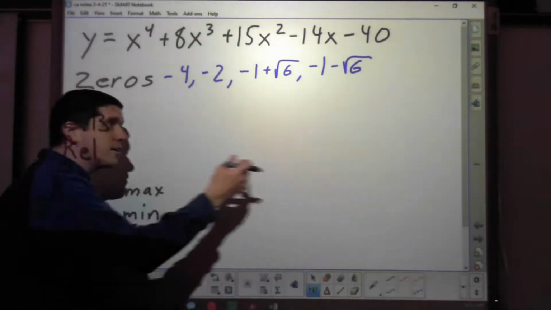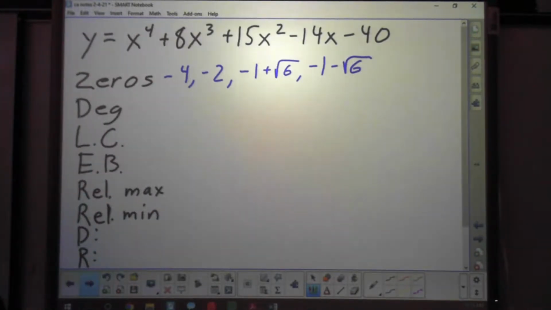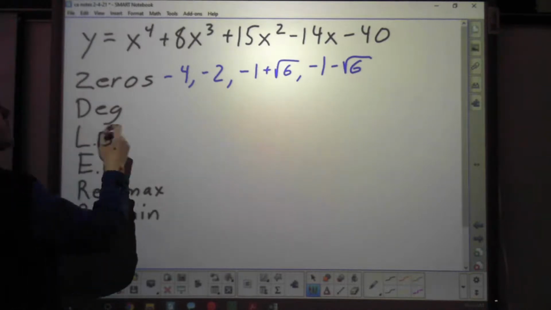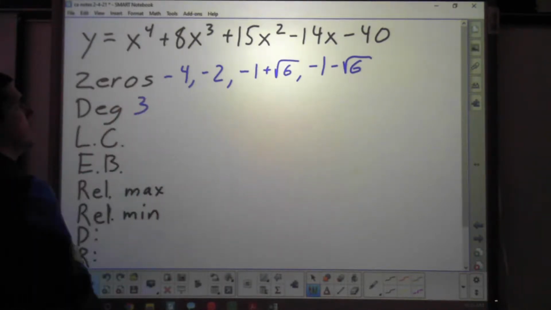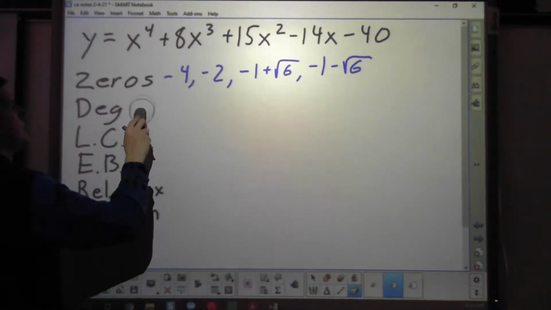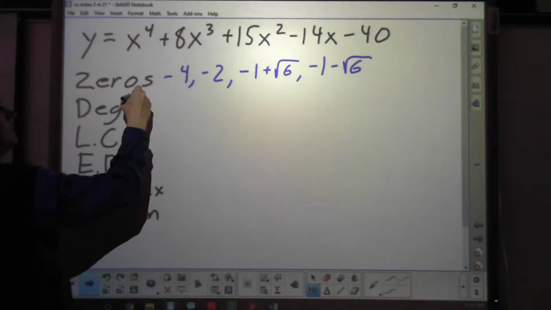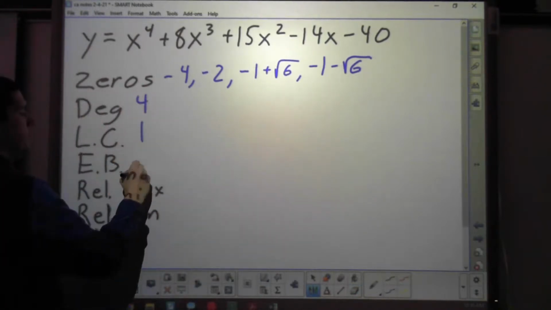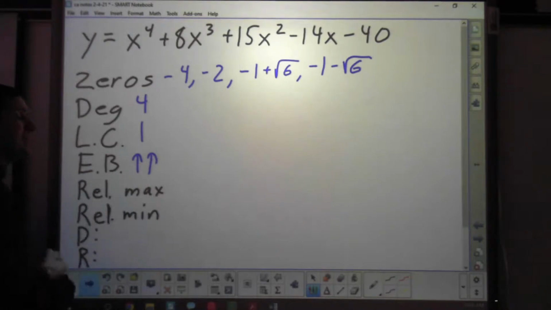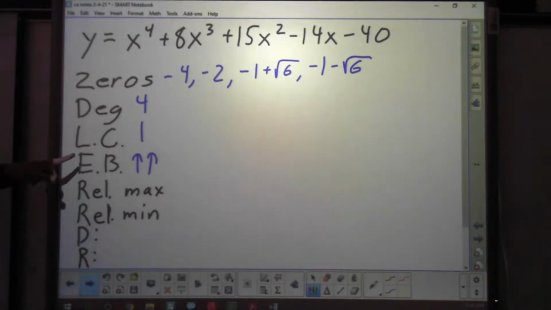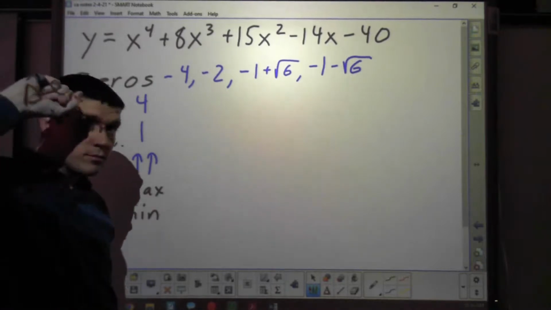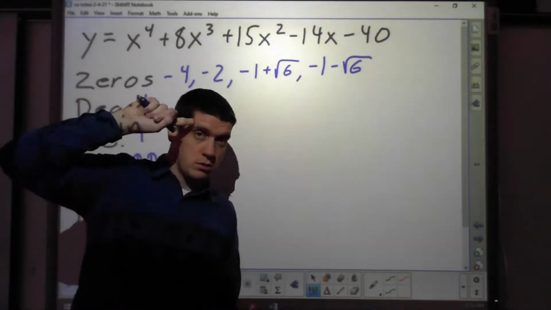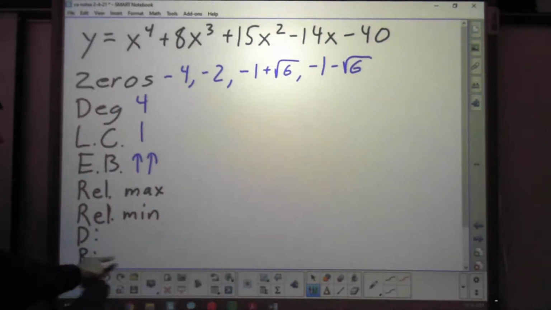Again, if you want to sketch the graph, sketch the graph. We kind of already looked at it a little bit on the XY chart, so it's not a big deal. Degree is 4. Why did I write 3? Leading coefficient 1, end behavior is up and up. I can see that my end behavior is going in the same direction. So that's going to tell me something fishy is going on with my range here. So I need to make sure my range is not just going to be negative infinity, positive infinity.